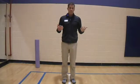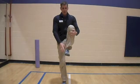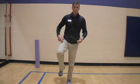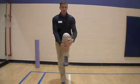And then from there, I'll transition into basically just a small knee hug, hamstring stretch. Just pulling the knee into the chest. Biggest thing, making sure that foot is flexed at 90 degrees. And even from there, you can do a raise on your calf to start to wake your calves up at the same time.